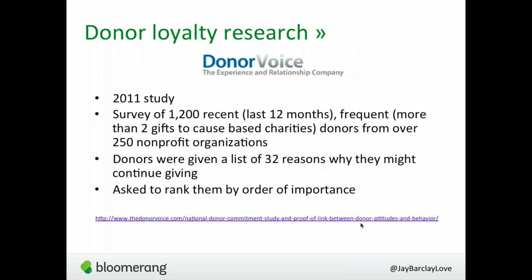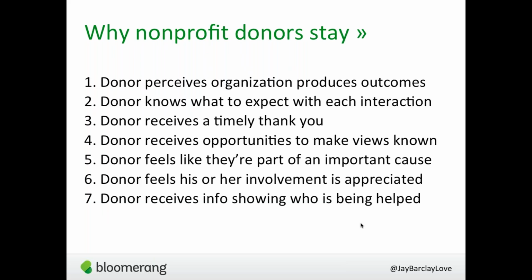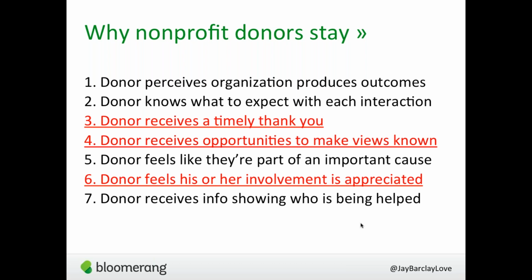So let's look on the other side of this and take a look at what our friends at Donor Voice say about why people stay loyal. What adds up to the factors of donor loyalty? Donors were asked that and given a list of 32 reasons to choose from. I'm going to list for you the top 7 of those. And just like I did before, try to see how many of those 7 really tie back to the donor acknowledgement process. Number 1, donor perceives the organization to produce outcomes.